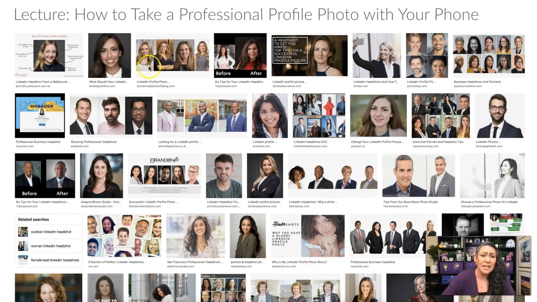You're also going to notice that we have some really nice soft light on pretty much all of these photos. So soft light is key, and I'm about to explain to you what exactly that means. You're also noticing that the backgrounds are very simple. We have plain backgrounds. And why is that? The background's not important. You are the main subject. Your face is the main subject. We want all of someone's attention to go straight to your face and not worry about what's in the background of your photo. All right, so let's take a little deeper dive into this.